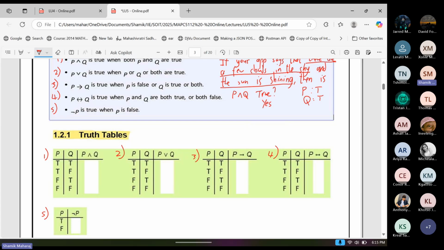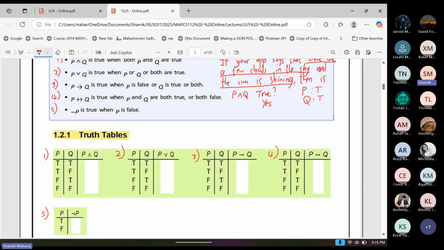And they repeated, but that's only because what we want to get in the end is every possible combination of true and false for each of these two variables together. Look at the first row here. Both of them are true. Second row, we got one true, one false. Third one, we have the other false and the other true. Then we have both false. So these are every possible combination that you can get. That's all they're doing here. They're just trying to list every possible combination.